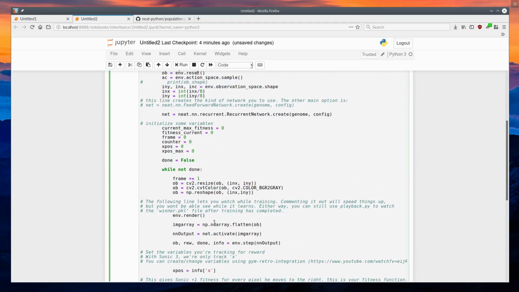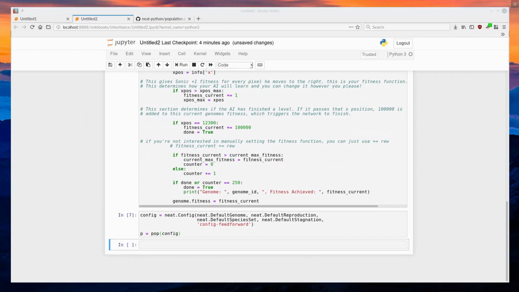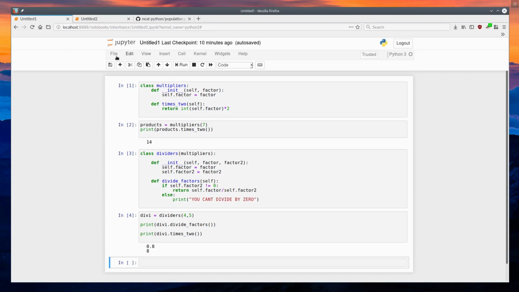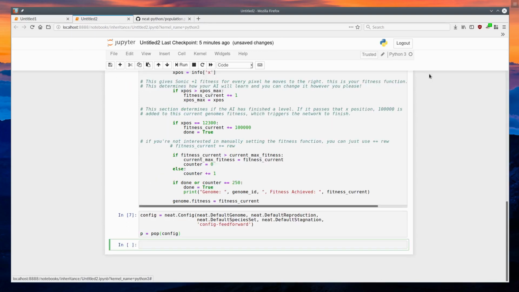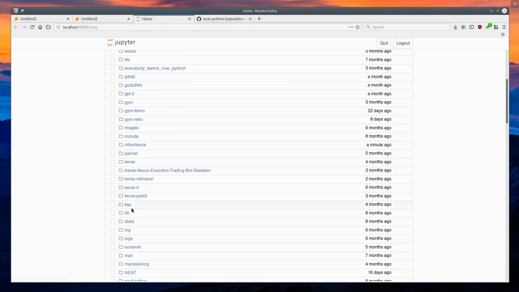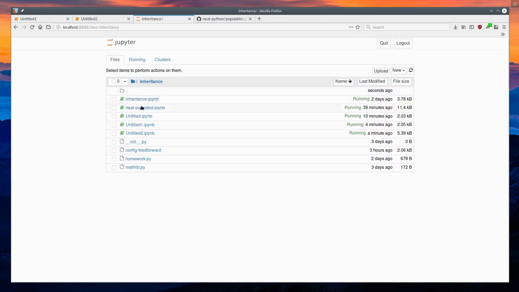Okay. So normally, when you're running these things, the next step is, once you have set up the config file, and just for the record, I have previously included a config file. Oh, how do I get back to the root folder? Like this? Look at all this fancy stuff. Where is my inheritance folder? Inheritance? Yeah, so I have the Sonic the Hedgehog config file right here.